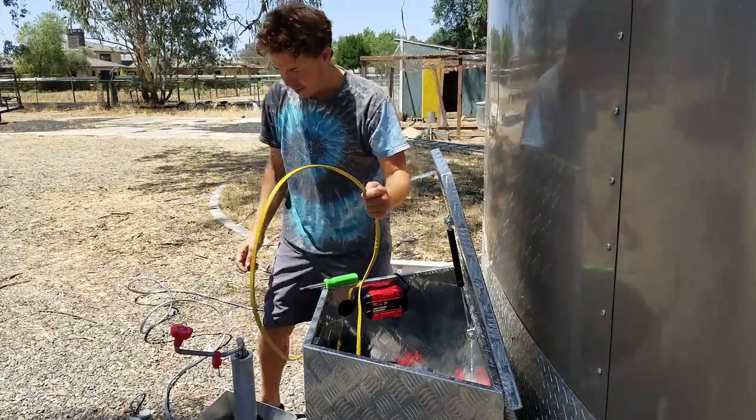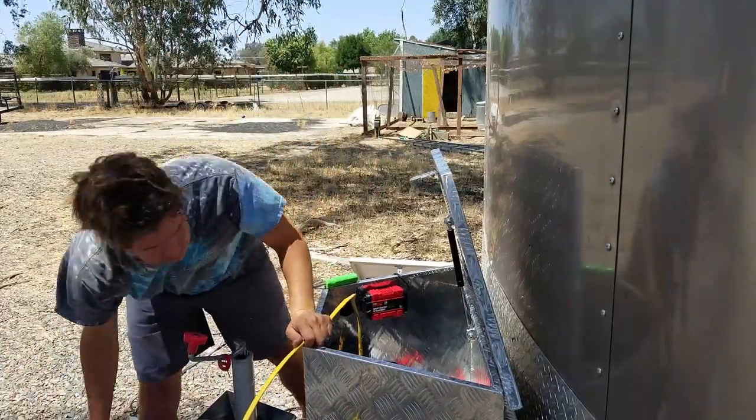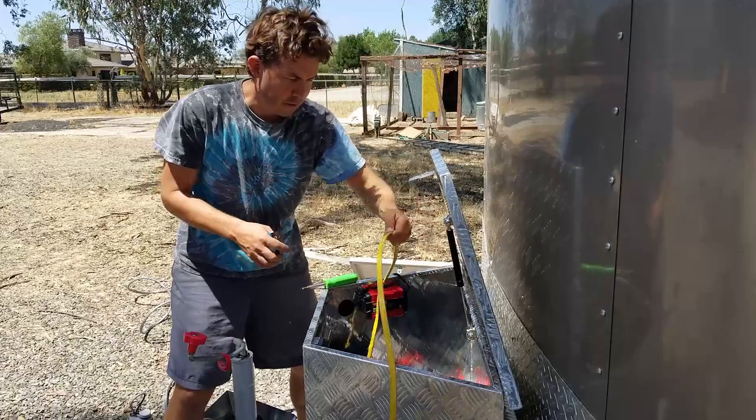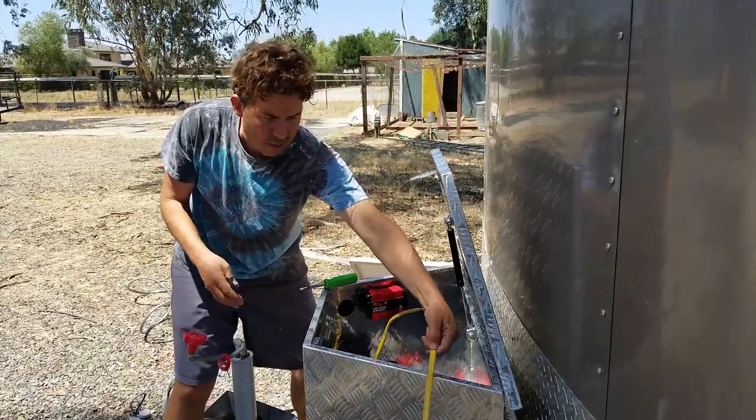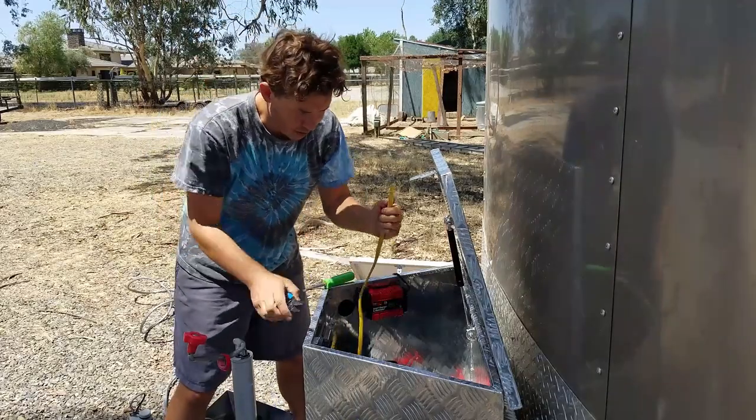But for now, I'm going to cut this cable off. Let me get my tools here to make sure I've got enough length to get anywhere in my box I might want to put my inverter. Okay.